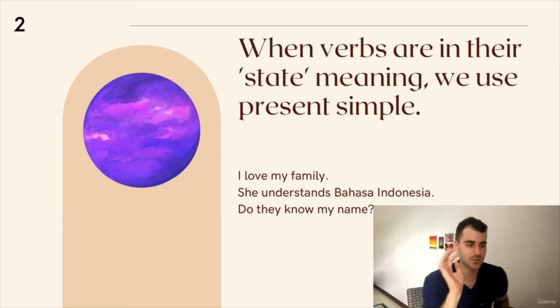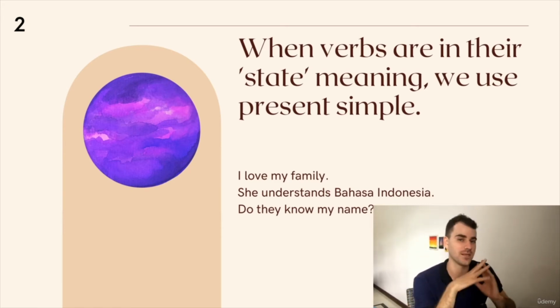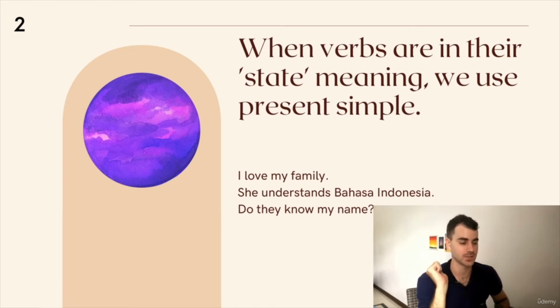Now, it's not so simple because some verbs have a state meaning and an action meaning, right? But when they are in their state meaning, we use the present simple. So, I love my family. She understands Bahasa Indonesia. Do they know my name? So these are state verbs, and we're using present simple because they're in their state meaning.